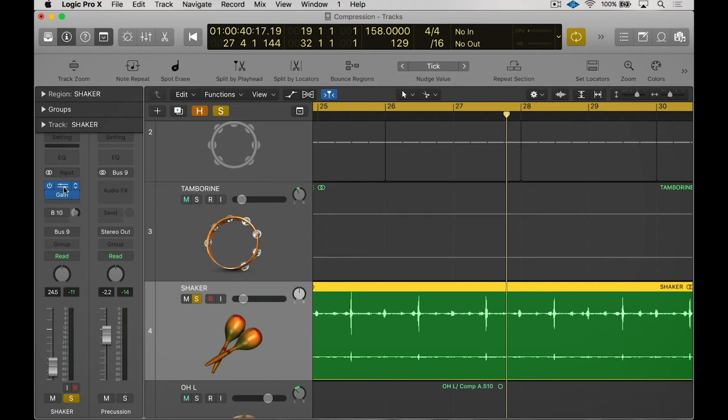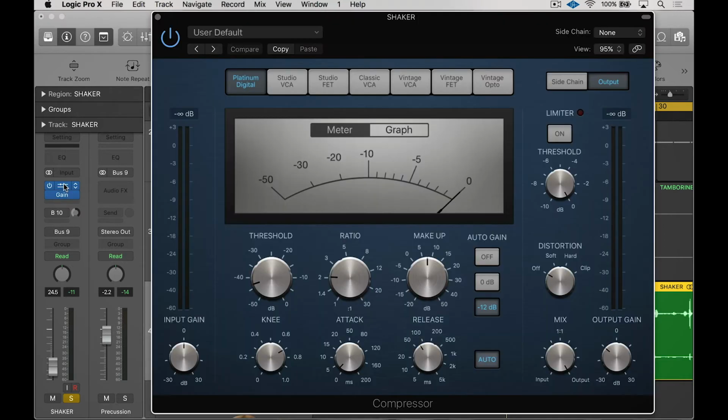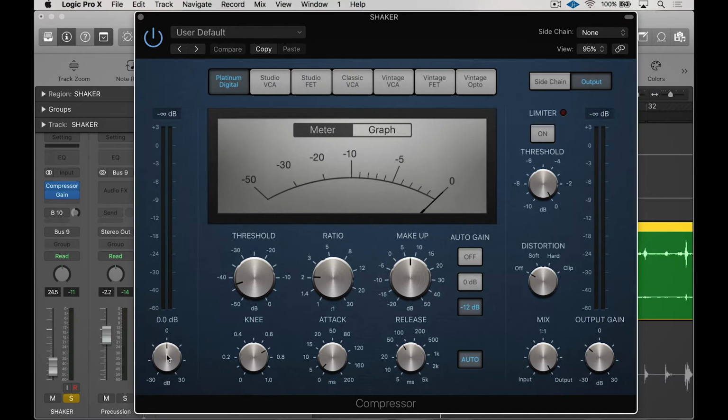Now let's go back to opening this compressor, and I'll go through the settings that I've dialed in and why I've done it and what all the controls are doing. Let's start off over here. This is our input gain. You can hit the compressor a little bit harder by turning this up, or you can hit it a bit softer by turning it down. I've just left it as it is because it's the volume that I've recorded it at, and that makes sense for me. But it might be that if I've got a quiet source, I need to turn that input gain up to get a stronger signal coming into the compressor.